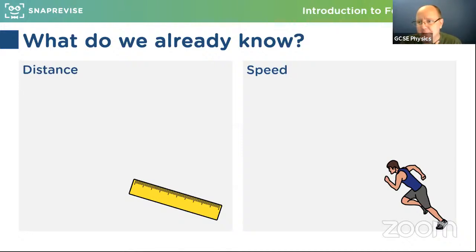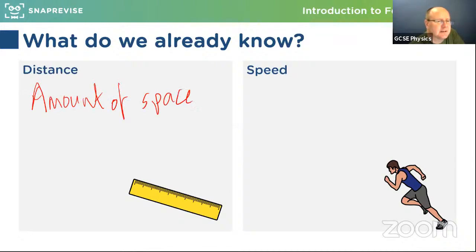So what do we know about distance? How would we write a definition of distance? Thanks, Nisha. So the measure of one object to another. Distance is, Dana, a measure of how far something is. Yeah, how far something is away from us. So, okay, it's the amount of space between 2 points, I think is a summary of that.